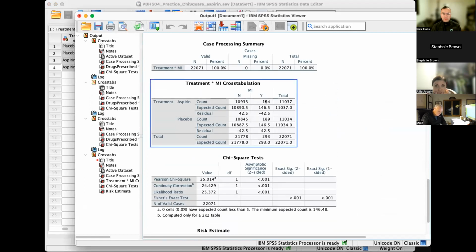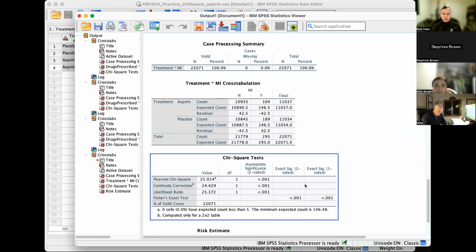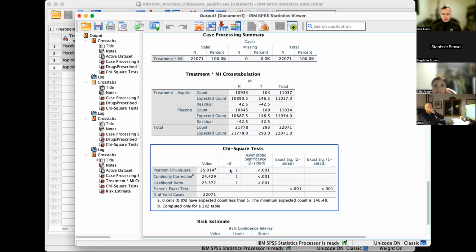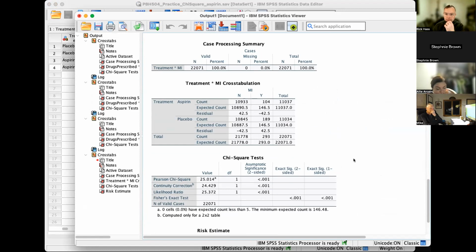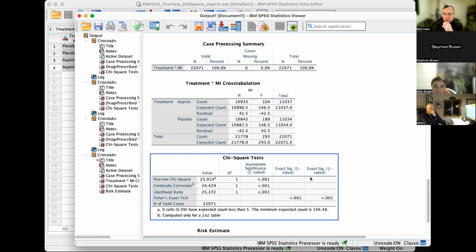So we've got our observed counts for aspirin and placebo. We've got our expected counts. We've got our residuals. We've got a few different options now. But again, we're going to look at Pearson chi-square. And there are even more p-values to choose from, although they're blank. Just as before, it's just a bigger table. We'll discuss Fisher's exact test in a later week. That's why we have the extra columns.